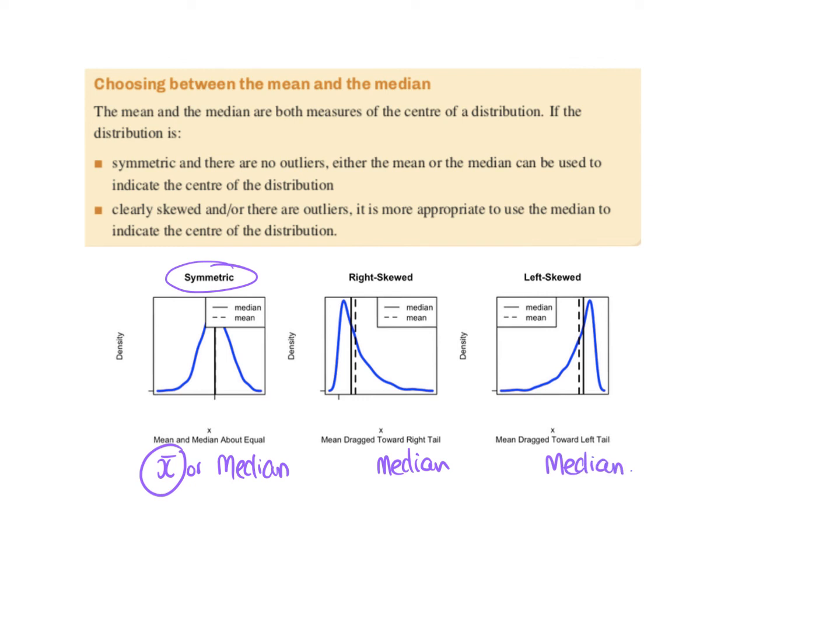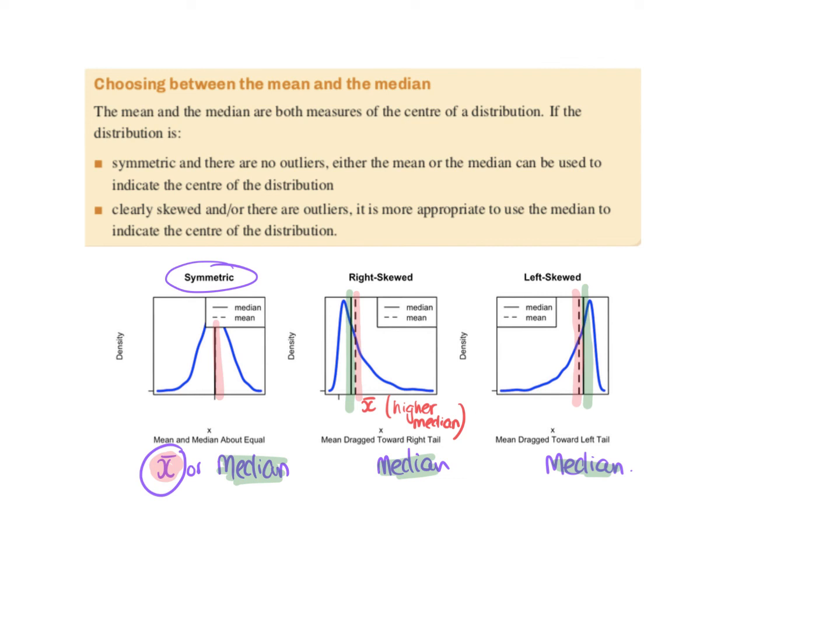So if we have a look here, and if I highlight the mean in these, you can see when we have positive skew, the mean is actually higher than the median. So if I measured the median in green here, you can see the median is lower. So you might write this in here just so you've got the symbol. So the mean is higher than the median in positive skewed data. If you have negative skewed data, you're going to have a mean lower than the median.